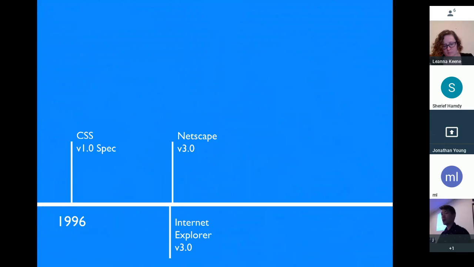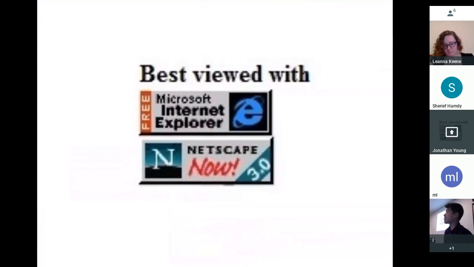Internet Explorer also wanted to create new tags and not wait for the W3C. They're like, people want this now. I want to do it as fast as possible. Netscape was like, let's wait for the W3C. And that's why you'd see a lot of things like this on web pages from way back when. Remember, like, best viewed with Microsoft Internet Explorer. You might want to get Netscape Now 3.0. Basically, what happens is these logos generally recognize the divergence between the standards supported by the browsers, which signified which browser was used for testing the pages.